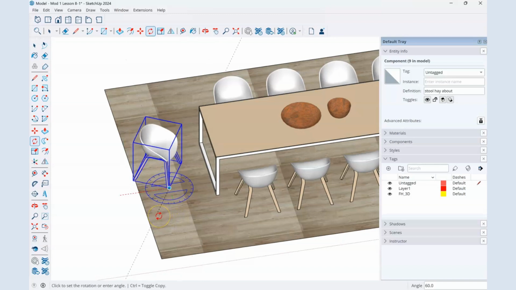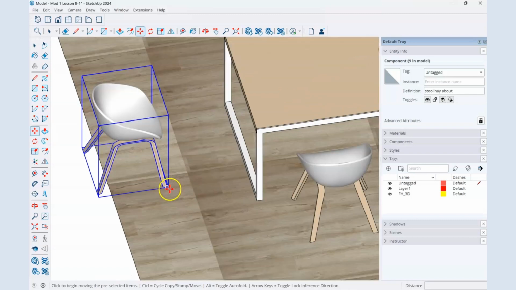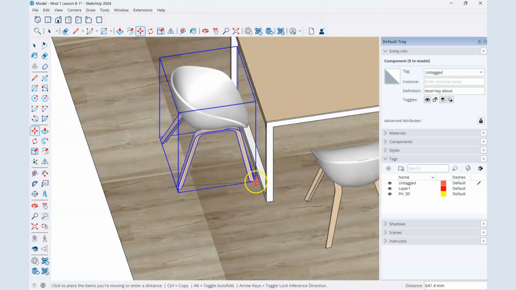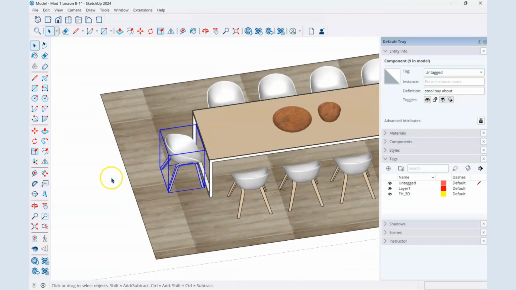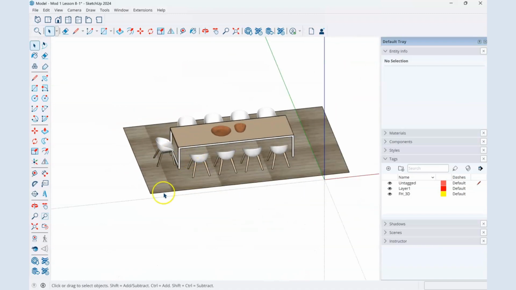You can see my measurements in the bottom right hand corner of my screen, so I could drive it to 90 degrees. If I put in 90, enter, you can see it's done that for me as well. So you could either move it by hand or by eye, or actually drive it with a dimension. Now that's worked pretty well for me. I'm just going to go down here, grab it and move it in. Okay, so you can see we've made a copy of the chair, repositioned it and moved it. So the rotate tool, handy tool.